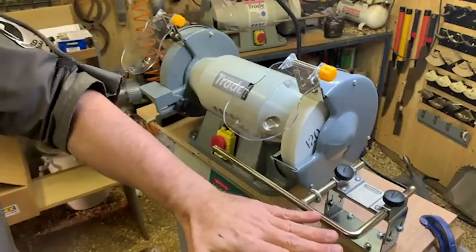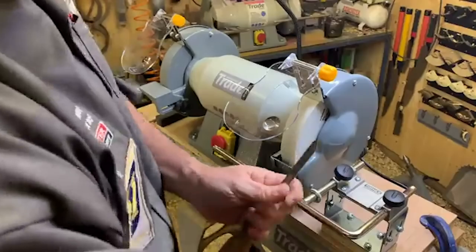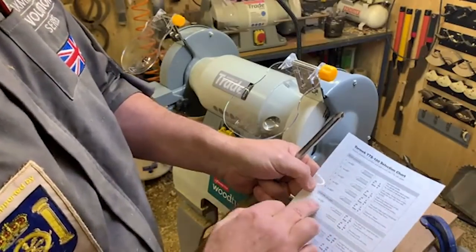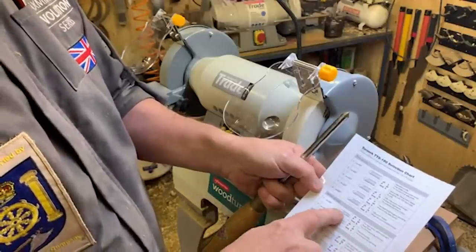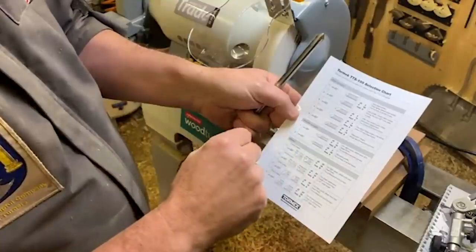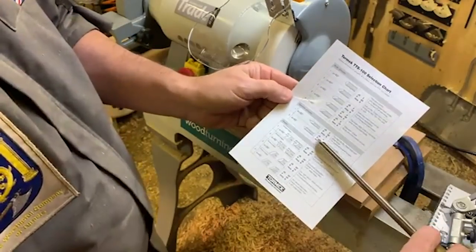Whilst we've got that jig there, whilst I'm almost set up, we're going to look at the spindle gouge as well. The spindle gouge is very similar. My spindle gouges here are set to the 45 degree bevel angle, but they give you instructions for the 30 degree, which is what's referred to as a profile gouge. They can be quite aggressive. Only use those once you've had a bit of practice with a regular spindle gouge first. So we're going to do the 45, which is this one, regular spindle gouge.